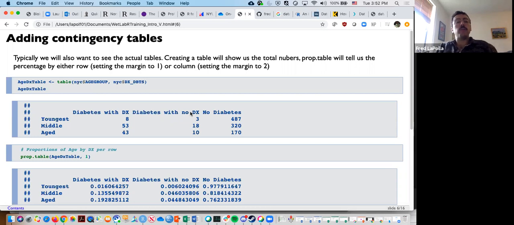And I think it's worth noting that a table within R does mean something specific, so it's not just a spreadsheet. Sometimes we might refer to things like a data frame, like a spreadsheet, as a table. But here, the table command is really going to set up this kind of crosstab design. So it's basically equivalent, for those of you who may have worked in a tool like SPSS, to the crosstabs they have there.